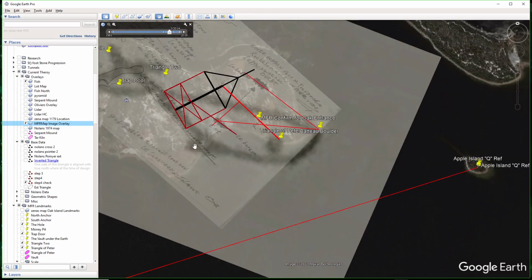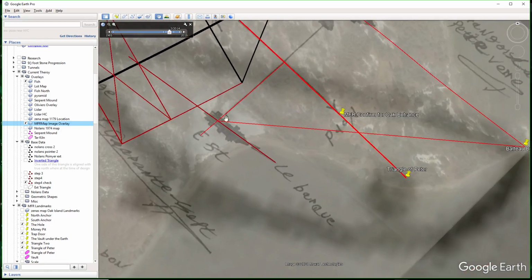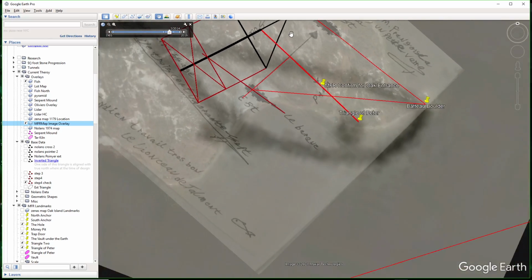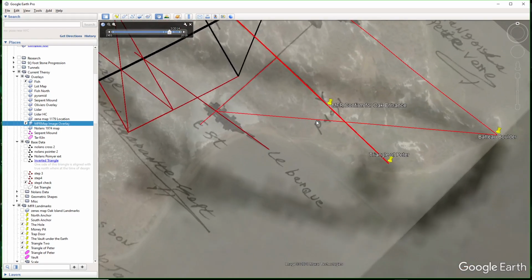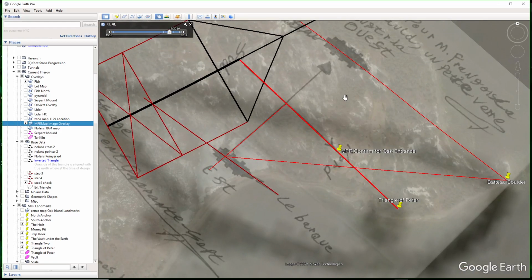And the fin is a reference on this triangle to this orientation line, which comes off of the barcou. And if you saw my previous videos, it's an orientation in order to set up this compass rose or compass wheel on here. Oh, just a little side note: the 45-522 is that this is 522 feet, the center of this, and this is 45 degrees.